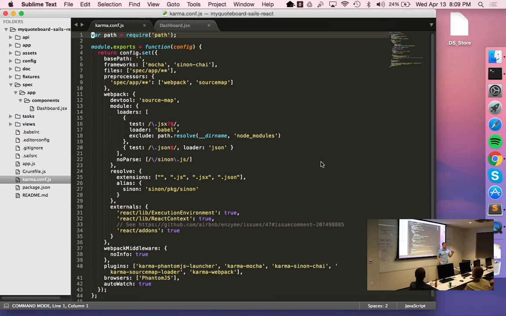Well, if your code has conditionals for which library it will require, then it's going to give Webpack trouble. So Enzyme, if they have conditionals where they're checking, are you using React 13, React 14? Or really, it's React 13 or 14 or 15. And because that's a conditional, Webpack has trouble on that.